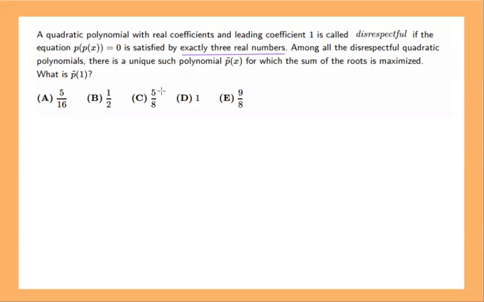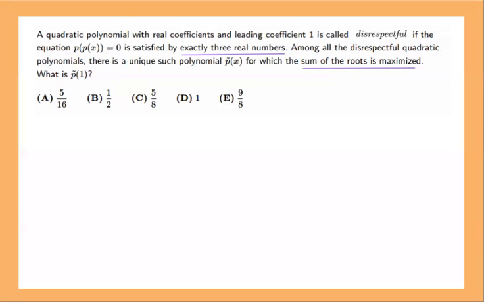But having quadratic in quadratic, if you just use the general or standard form of the quadratic, it doesn't look nice because there will be too many unknowns with the 4-degree polynomial, which doesn't look helpful. So I will not use the standard form. We are also told the sum of the roots has to be maximized. There's a special unique disrespectful quadratic, called P bar of X, for which the sum of the roots will be the maximum.